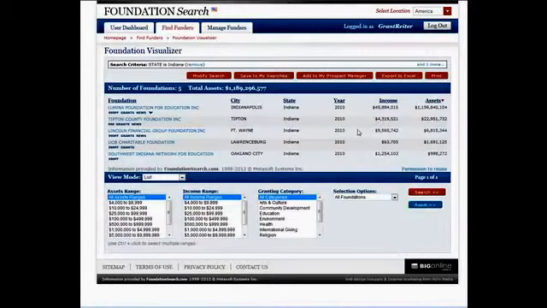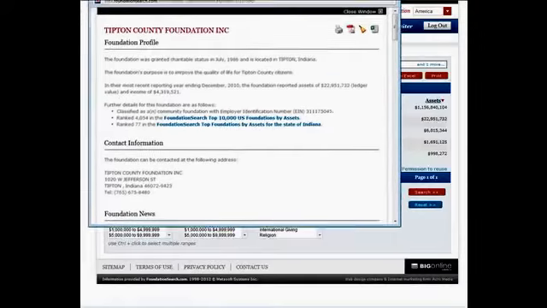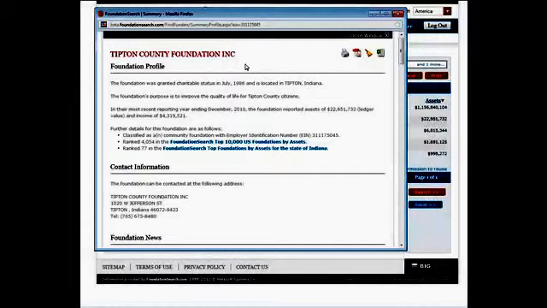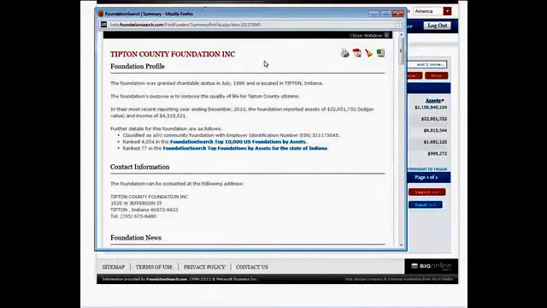In my search results, I can see 5 foundations listed. If I click on any of the foundation names, I will be taken to the summary profile for the foundation, a detailed report of all the foundation information available in the database, including financial and contact information, foundation activities, funding interests and application guidelines, director lists, granting analysis, and more. I can review the details in the summary profile and decide whether the foundation is a good funding resource candidate for my project. We'll review the summary profile in more detail in a separate video.